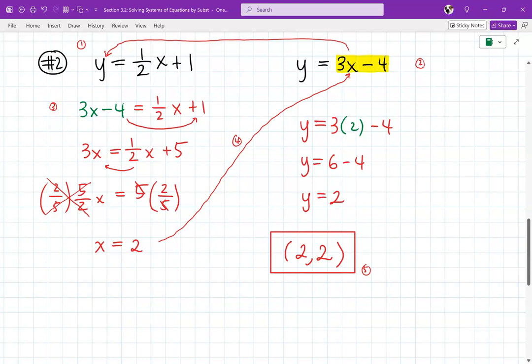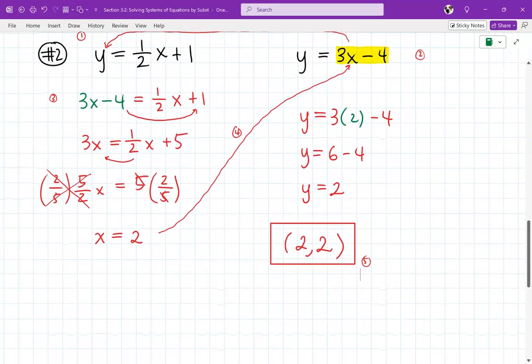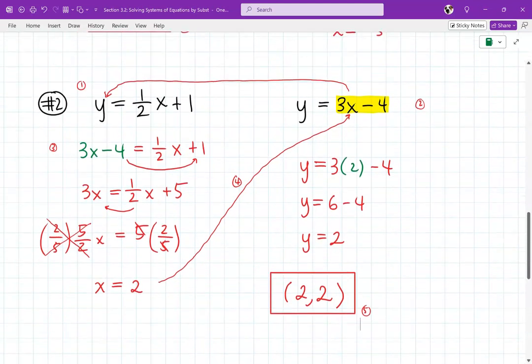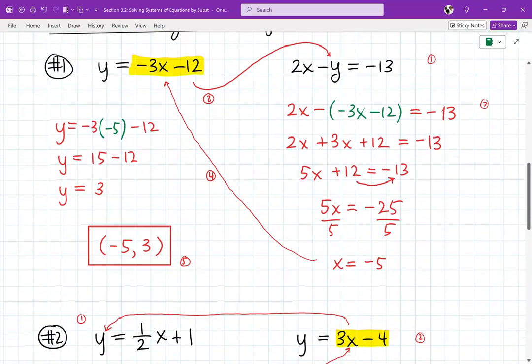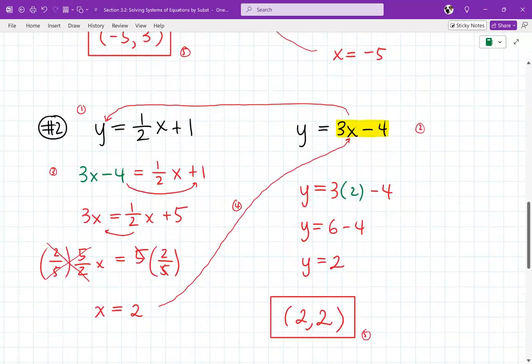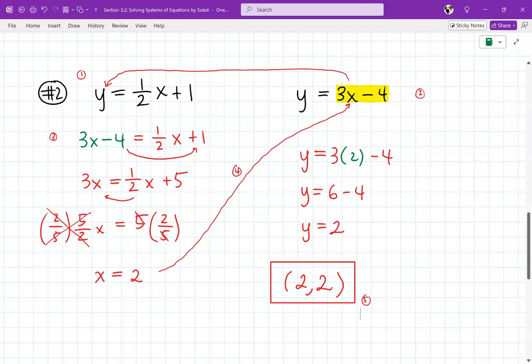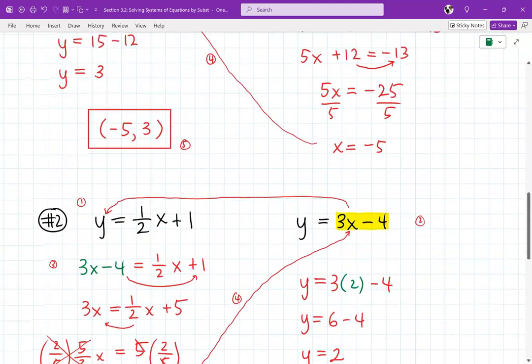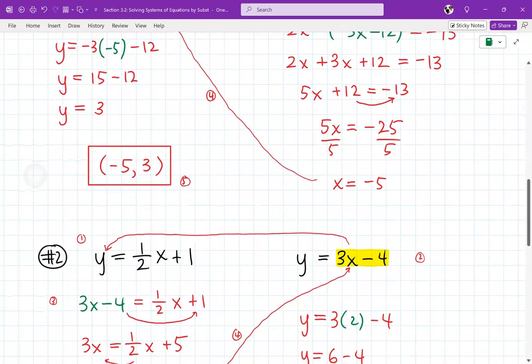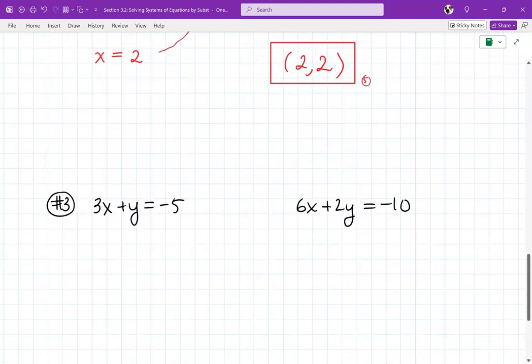Let me pause it real quick. All right, so we've done 2 problems where we had actual solutions, okay? We had this problem up here where we got a negative 5, 3. We did this problem here, we got a 2, 2, right? If you go to Desmos and have the graph utility draw them for you, and you can touch where they intersect, you'll see this one comes out at 2, 2. This one will come out at negative 5, 3, okay? You can double check me if you want.